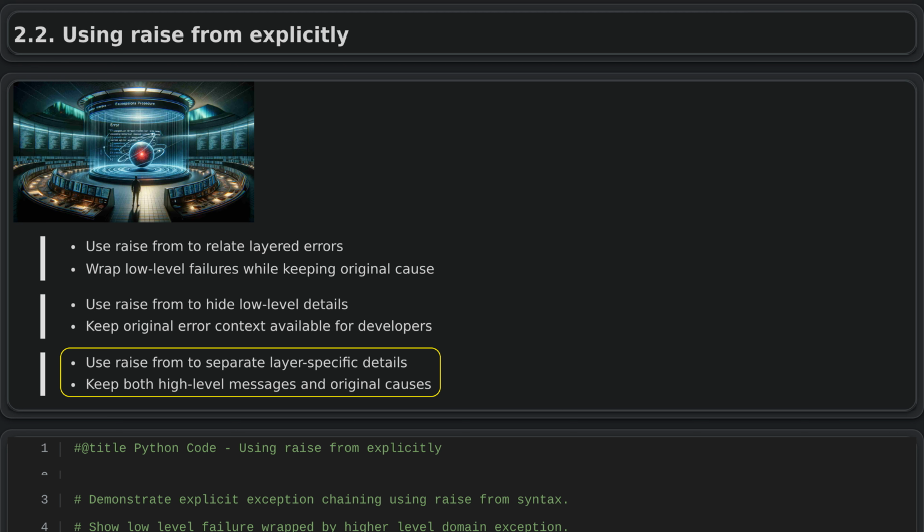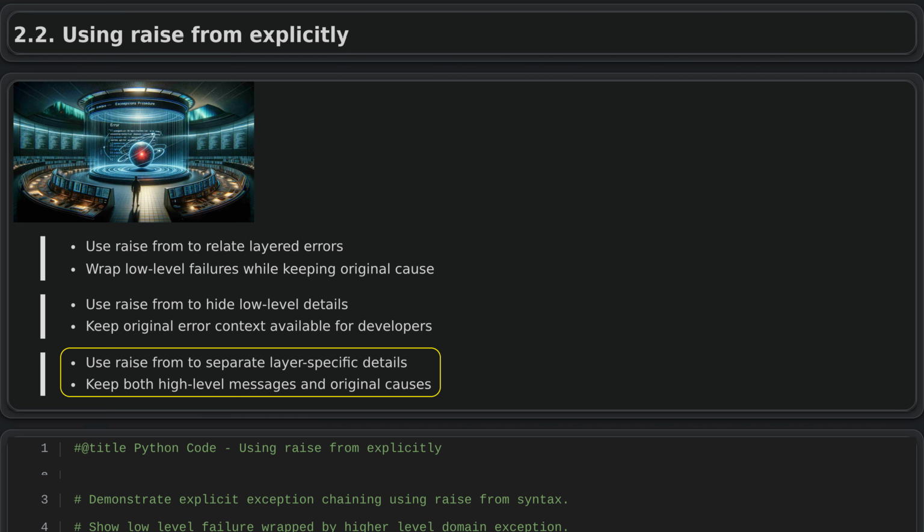Using the raise from feature helps separate responsibilities between software layers. For example, in a data science pipeline, the data ingestion layer can catch a low-level parsing error from a corrupted file and raise a clearer exception that names the affected dataset or time window while still linking to the original error.